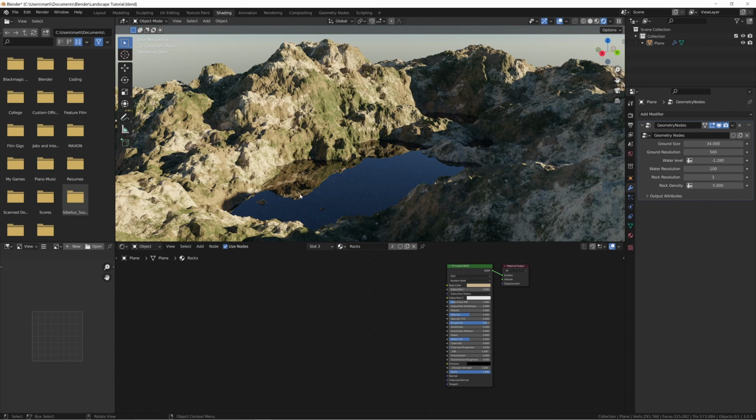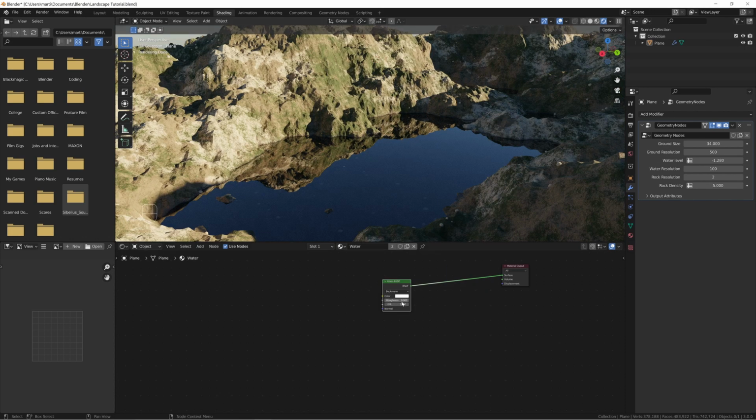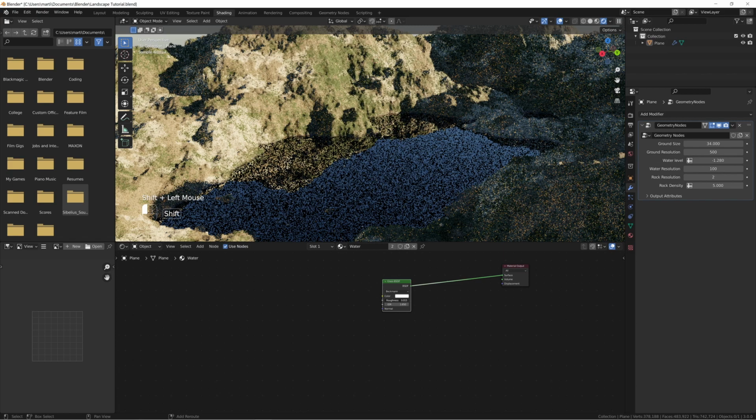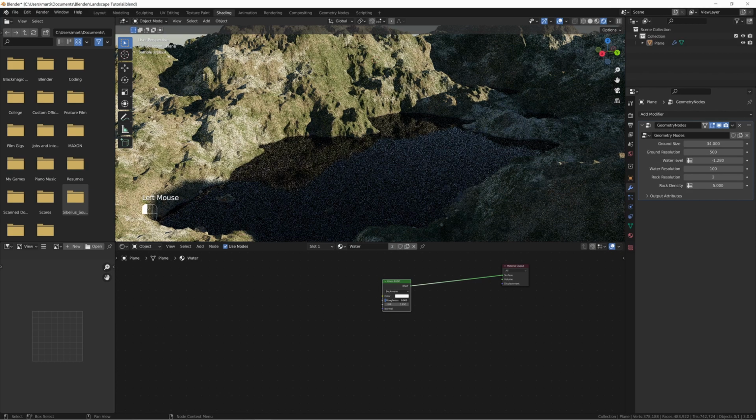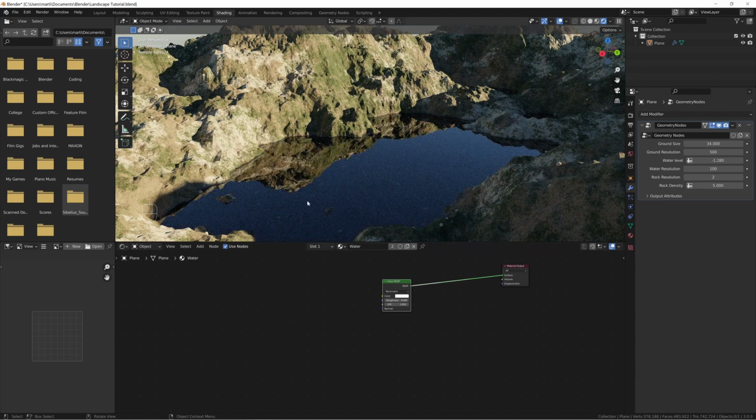I mean, they look like rocks now. Let's go back to this water over here. So let's just add a little bit of, find what works for you. Depending on the waviness of the water that you're going to be using, this may be more or less like that. So if you decide not to go with any waves, you want it to be perfectly smooth water at an isolated lake way up in the Himalayas or whatever, you can leave it perfectly smooth.